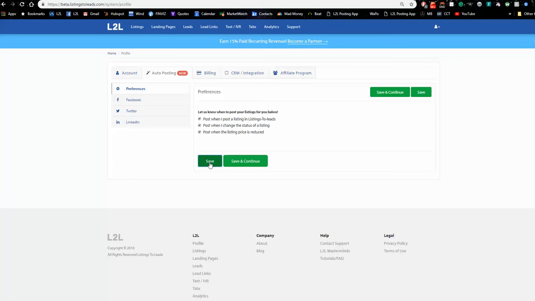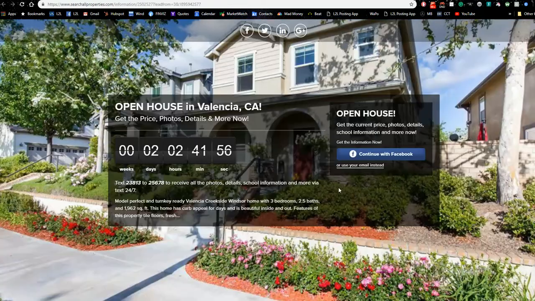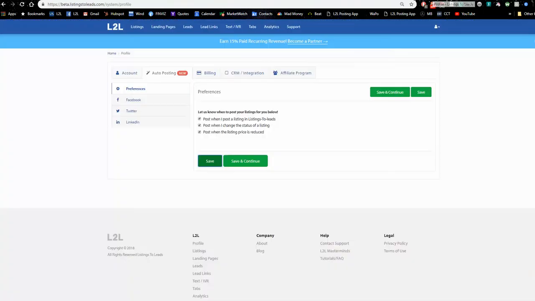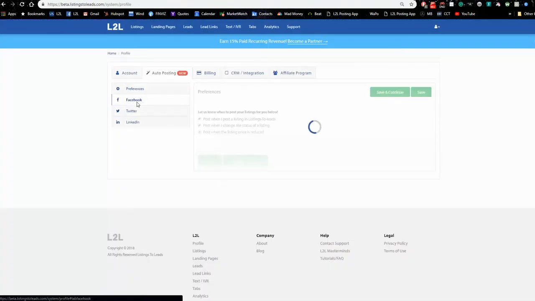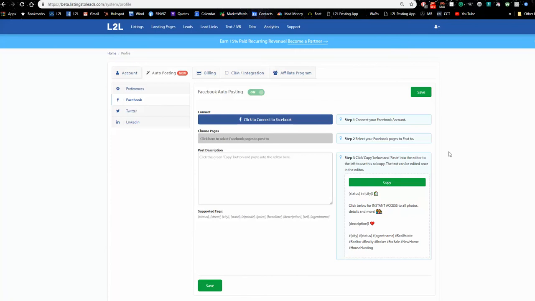And as you can imagine, the call to actions are always different, right? The open house call to actions are definitely different from price reduced. They're definitely different from this home has just sold. So let's go back. We click those buttons, we click save, then we go to Facebook. Now, Lisa, I don't want you to panic. I'm actually going to connect this to mine, but then I'm going to remove it.